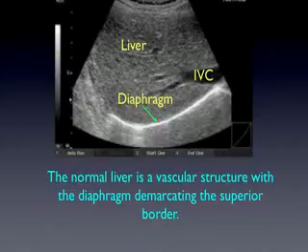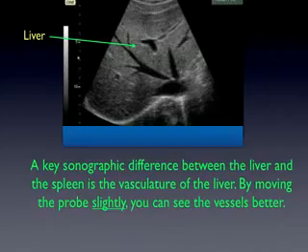Now the liver is a very vascular structure, which helps differentiate it from any picture that has a diaphragm and a liver-like structure in it, which could be spleen. Very avascular compared to the liver. Sometimes you can't see all the vascularity, but just by changing the axis of the probe by 5 degrees or so, you can get this image. Now in this image, we have the liver marked with the green arrow, and we have the hepatic veins draining into the inferior vena cava at the inferior aspect of this image. And the hyperechoic structure at the bottom is of course, the diaphragm.